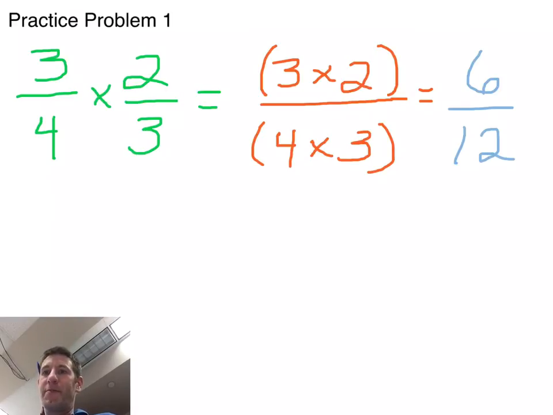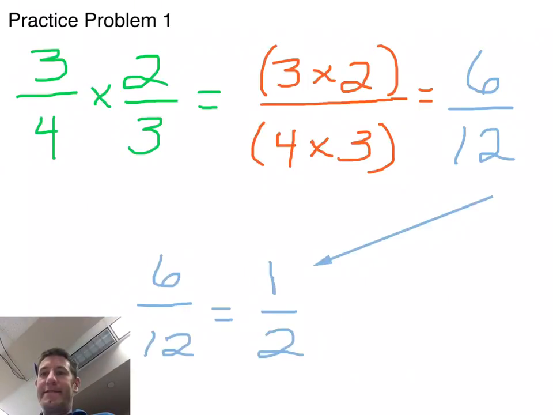Okay, so welcome back, everybody. You can see that I went ahead and multiplied 3 by 2 and 4 by 3, and I had 6/12, but wait, there's more. You know from all your other background knowledge that 6/12 is actually equivalent to 1/2. So your final answer, and the best, most ideal answer to put, is that 6/12 is equal to 1/2, and that's your product. Since we're multiplying two fractions together, your product is the answer to this problem.